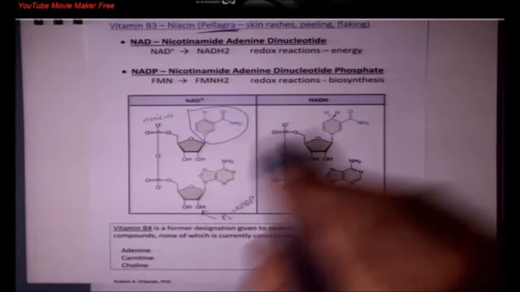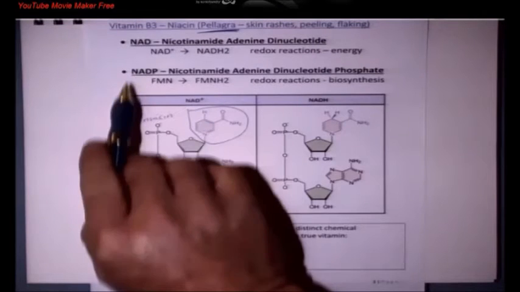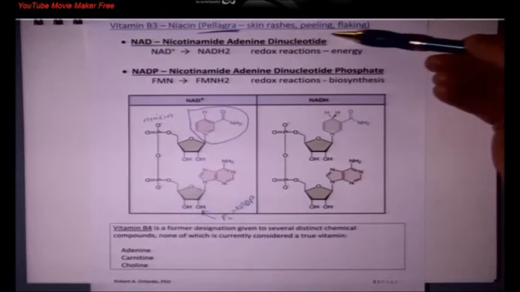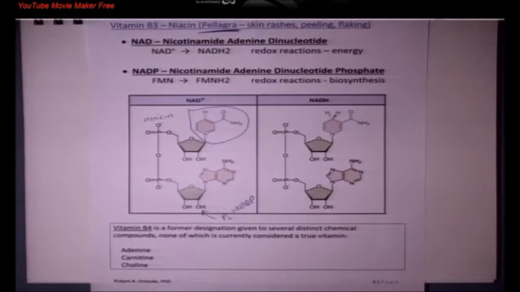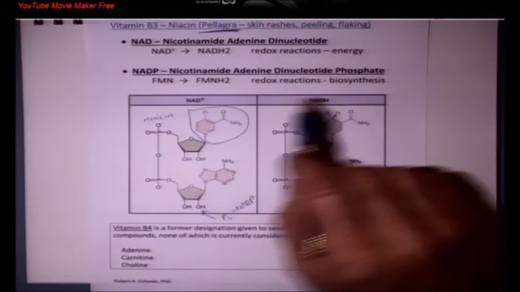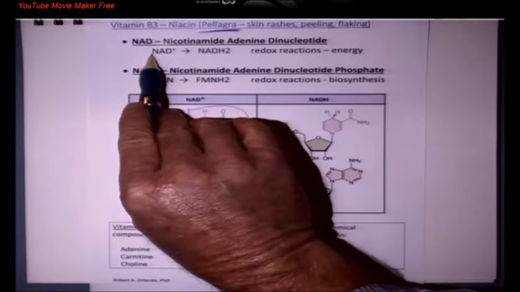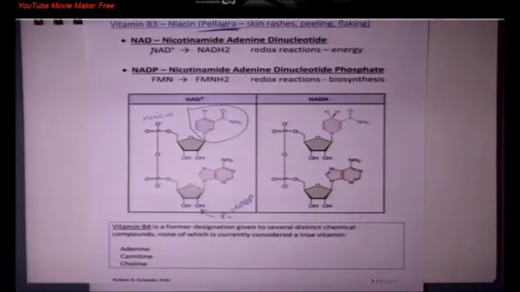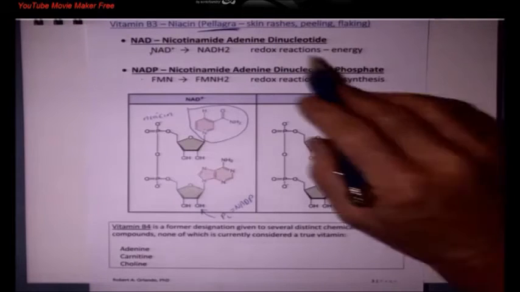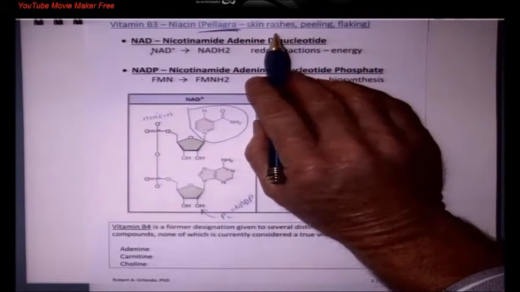So how does a deficiency in the nicotinamide molecules lead to skin rashes and diarrhea? What's that connection? Turning over cells. Yeah, turning over cells. So rapidly dividing cells, skin cells, intestinal cells, do they require energy? You bet. Do they require biosynthetic power? You bet. And so a deficiency in B3 is going to compromise their energy and biosynthesis potential, leading to interruptions in cellular replication.